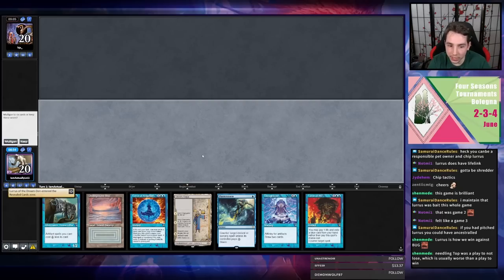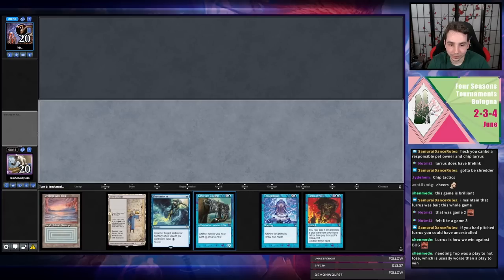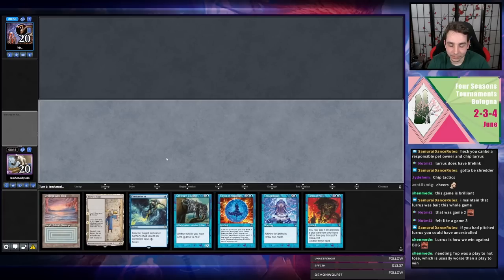Well, I think we were in an advantageous position. I don't know, I think I like my play. I would do it again. Typical Justin play. I think that needling top gives you guaranteed turns, where we didn't even have our own top at that point. Nah, I like needling top there.